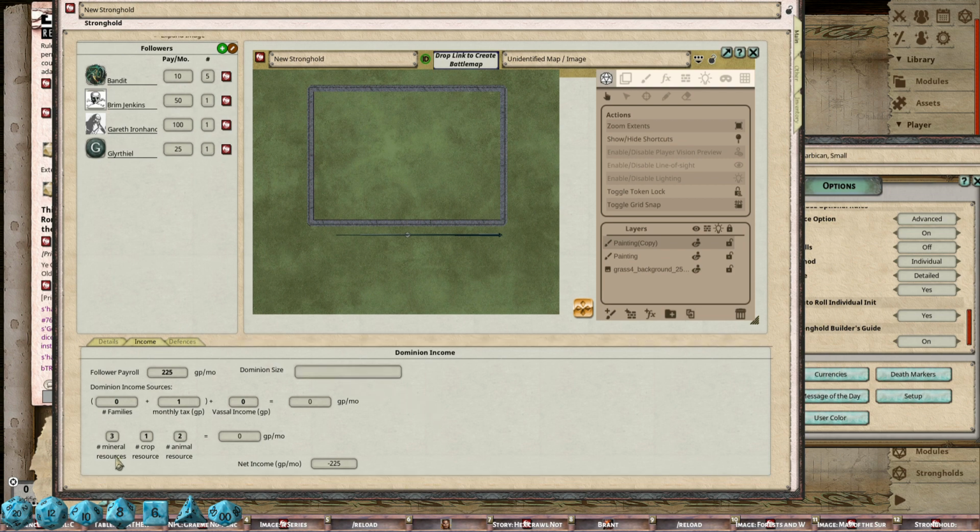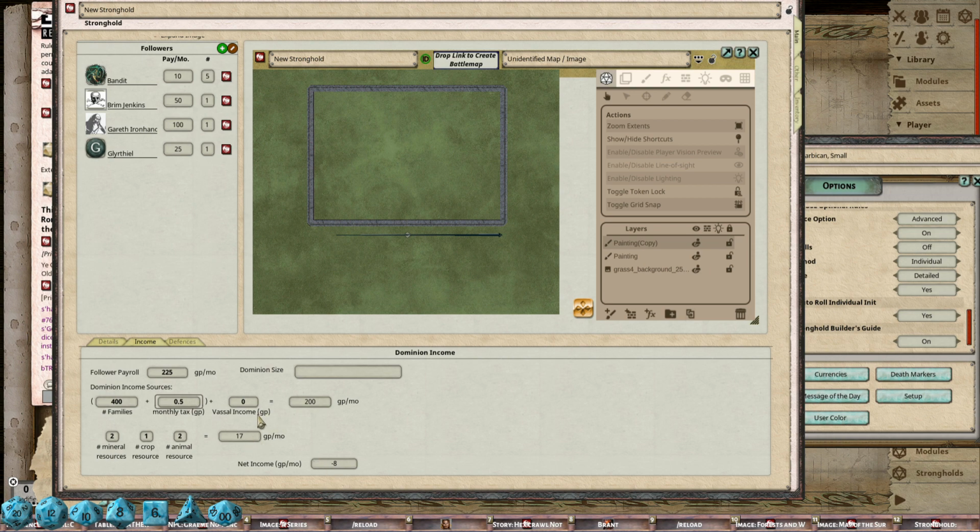And then over here is where we say how many we have. In this case, let's say I have 2 mineral resources, 1 crop, and 2 animal, and it's going to generate 16 gold pieces per month. And again, I have a negative 208 now because it's doing the math for me. Let's say I have 24 hexes and 400 families living there. These are the people doing my work. I can tax my families per household 1 gold per month. Maybe it's 12 gold per year. Maybe it could even be a fraction, like half a gold per month, or 50 silver. And I'm going to generate an annual income from that.